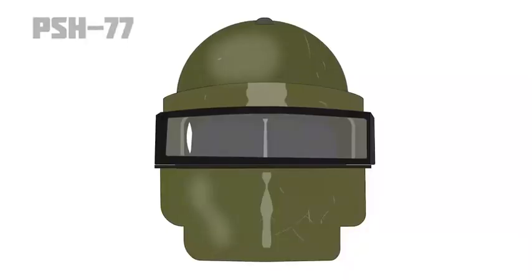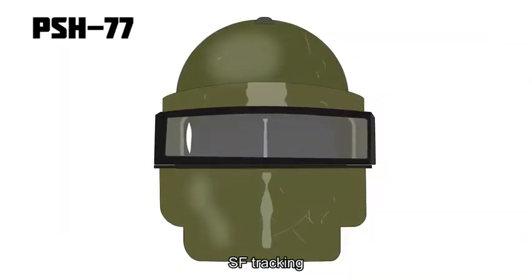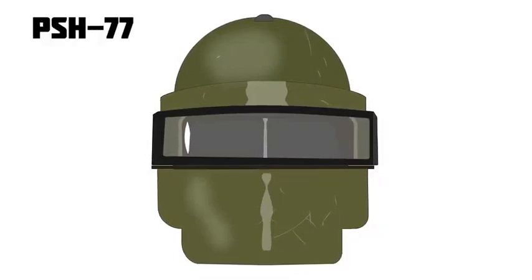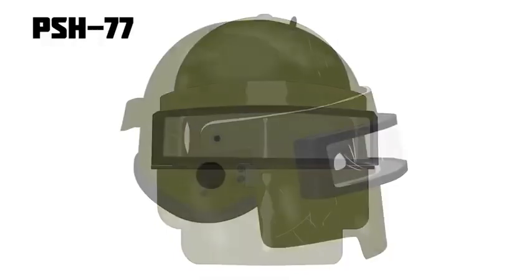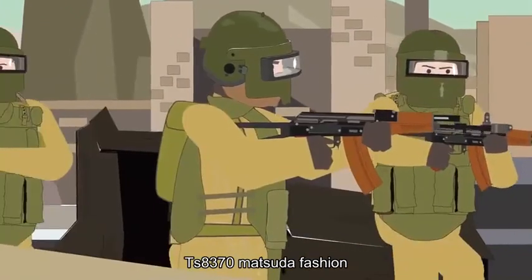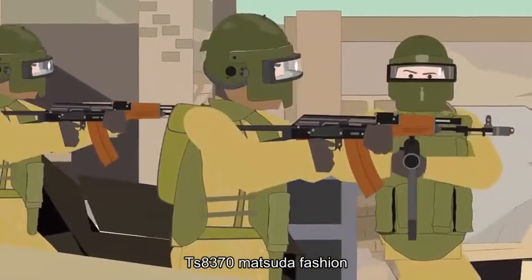Two companies were producing titanium helmets in the world at the time. One was the Swiss company Tig, from whom the Soviets purchased several titanium helmets — the model PSH 77, or Politzschutzelm 77. The PSH 77 consisted of a three-millimeter thick titanium shell with a two-layer aramid support and polyurethane foam. The helmets the Soviets purchased were modified by removing the aramid layer and the original communications installment to replace it with their own communication system.